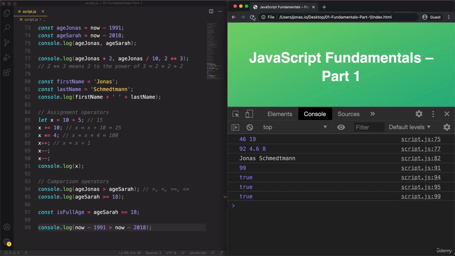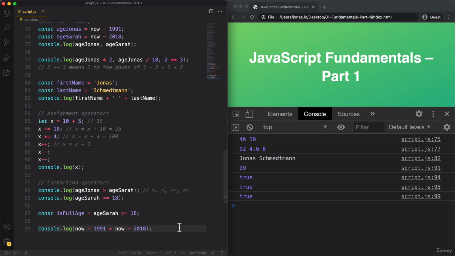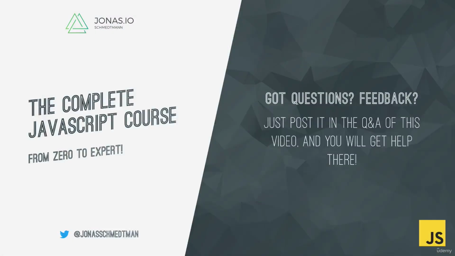But we will see that it doesn't. We will see that this actually works just fine, right? And so JavaScript has some way of knowing that it should first do this operation, then this one, so that it has the two numbers, and then only at the end, once it has the two ages, it will compare them with this operator in the middle. So how does that work? Well, that's what we're going to talk about right in the next video.